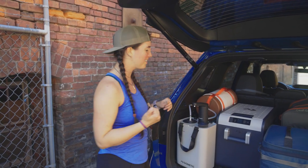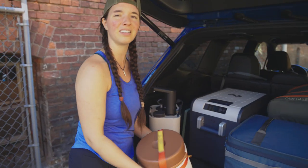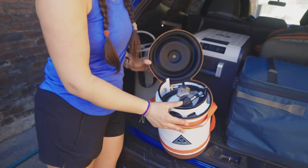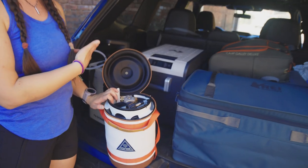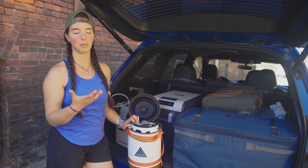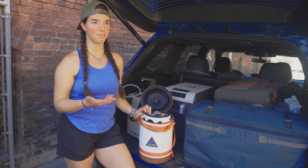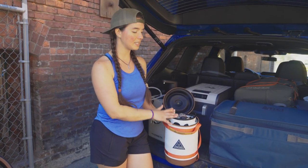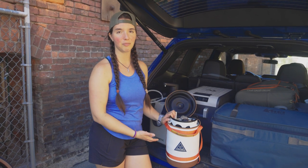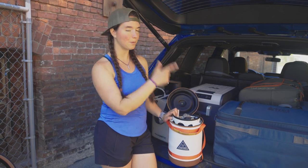I'm really excited to get to use it in this car. Behind the water container, we have our cook kit. Inside here, you have a refillable propane can. The reason I'm using this for my two-burner stove rather than just the green disposable propane is that we'll be cooking food for at least two to four people most nights. This is going to be a lot less expensive, a lot less waste, and a lot easier to just have a larger container of propane that I can refill rather than continuing to buy disposable green cans.